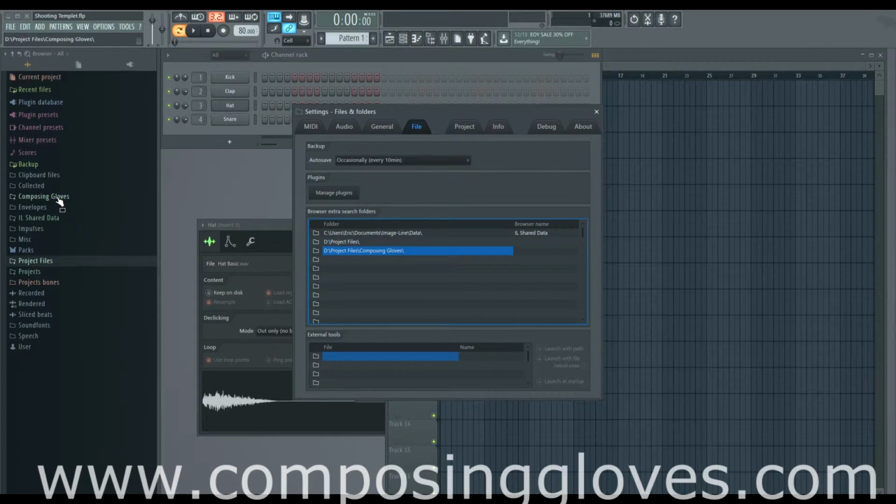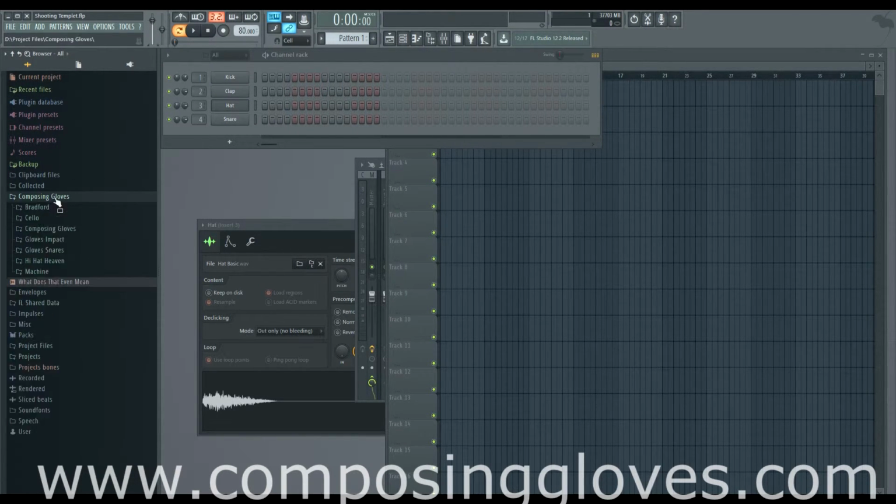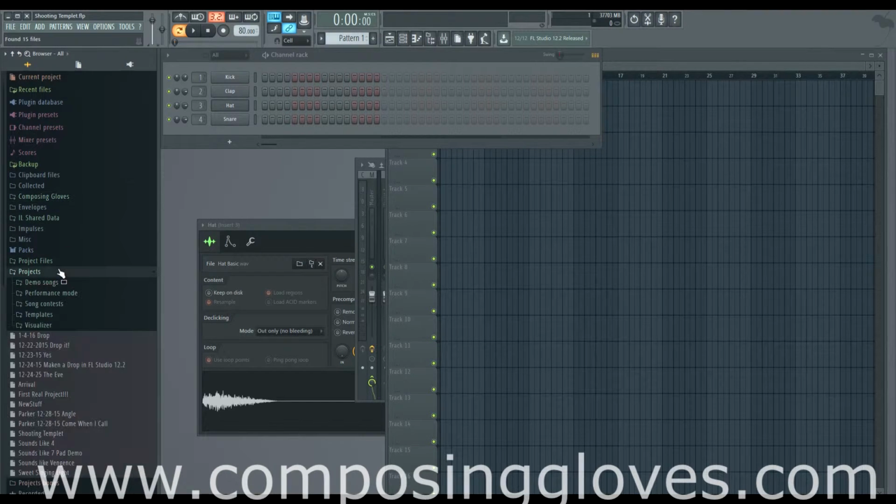You may need to reboot. In the old FL11, I had to do that occasionally, refresh my browser, which I would just do by turning off FL Studio and turning it back on. But as you can see, it's right here, and it's alphabetical. Don't ask me how to move the folders around yet. Maybe I'll do a whole separate video where I learn everything there is to know about the browser. But that's that. So that's how you add your own sounds.